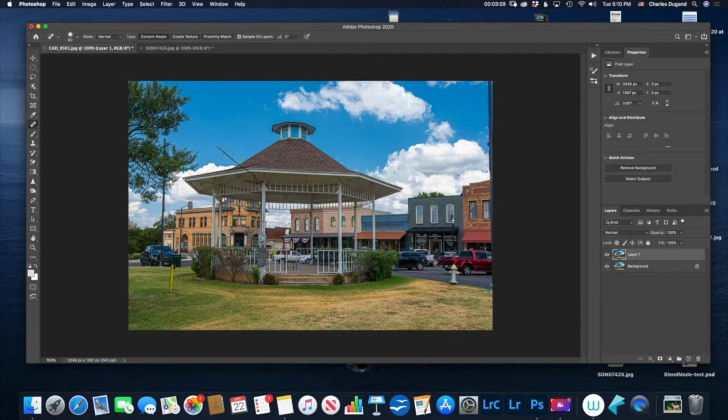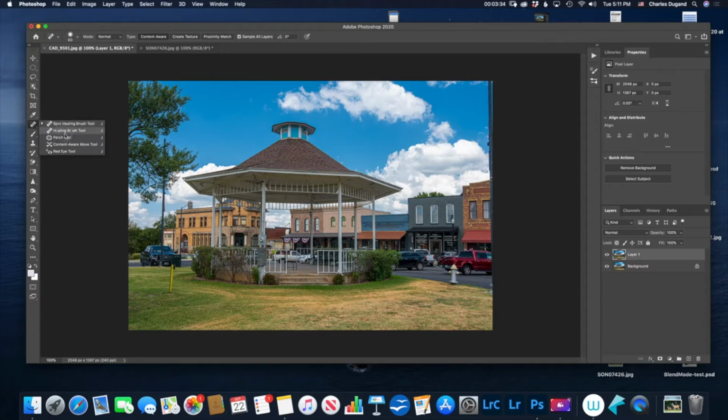Now I can go down to this side here, and you'll notice when you get to an edge, I wouldn't stop at the edge here. I would go all the way across the edge because you'll make a smoother transition if you do that. So I'll click once here, holding down the shift key, click there, and it got rid of the wire, making a pretty smooth transition across the roof line there. So that's how the spot healing tool works. It's one of the most useful tools in Photoshop, much better than what Lightroom has.